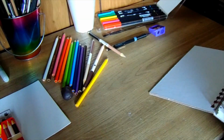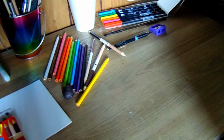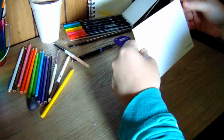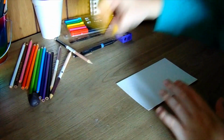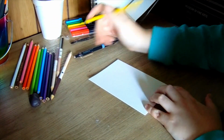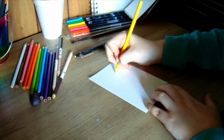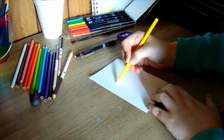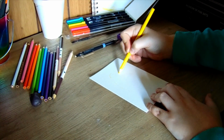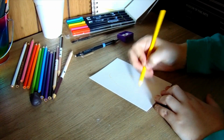I'm going to have my thumbnail sketches open, setting right here. And then we're going to plop this postcard down. I need to make sure I have it facing the right way because it is a postcard. So we're going to start. And obviously from the thumbnail pictures we drew earlier, we have to make the lemon kind of bigger for what I want to happen.